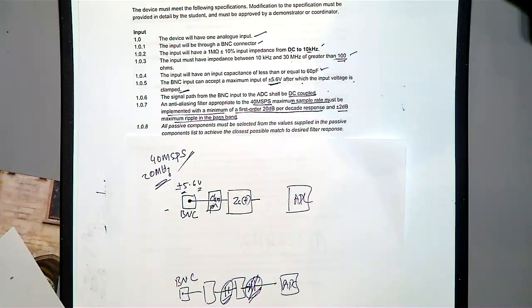That is very poor. So I would recommend please don't use it, because the specification says at least first order, but please don't use RC. Use an op-amp second order filter with minus 40 dB per decade. Otherwise you will struggle in the design, because your sampling is 40 mega samples per second. I will come to that point, why we need at least minus 40 dB per decade. You need a second order. Then from the specification, now we don't care about the numbers.